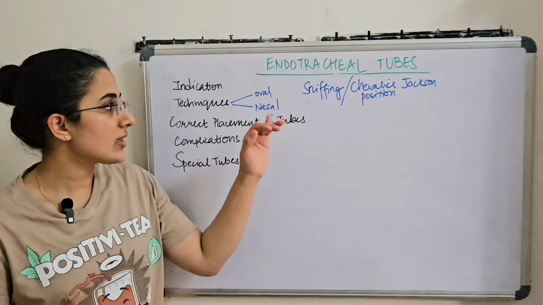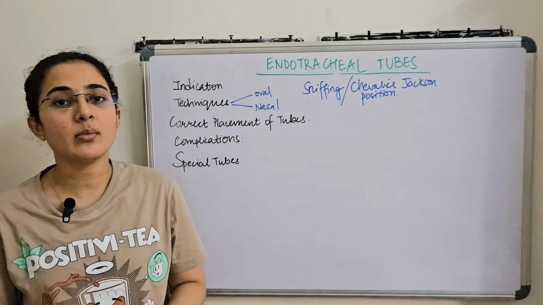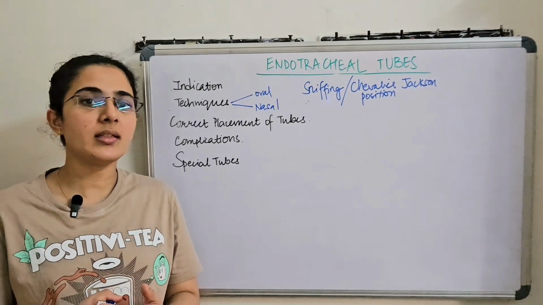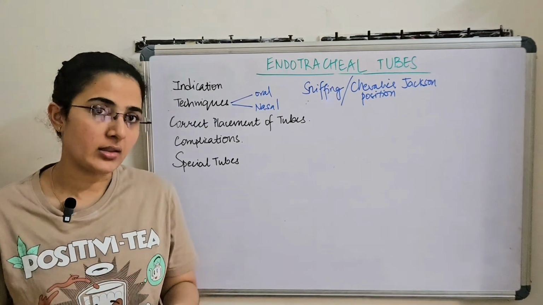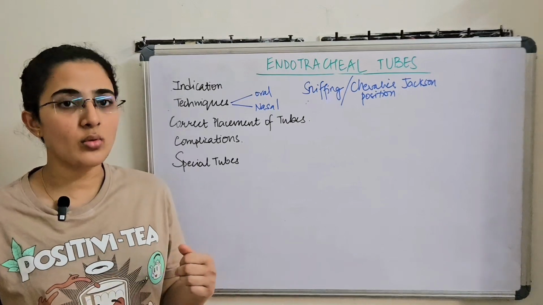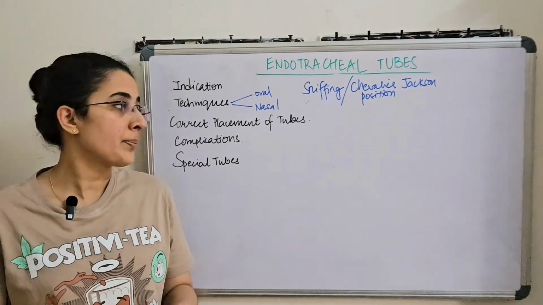Both nasal and oral intubation in the olden times were done using blind techniques. In a blind technique, where such apparatus is not available, oral intubation is generally quite difficult. We have to do it manually, pushing the tongue and the oral structures, and the tube is usually guided blindly.